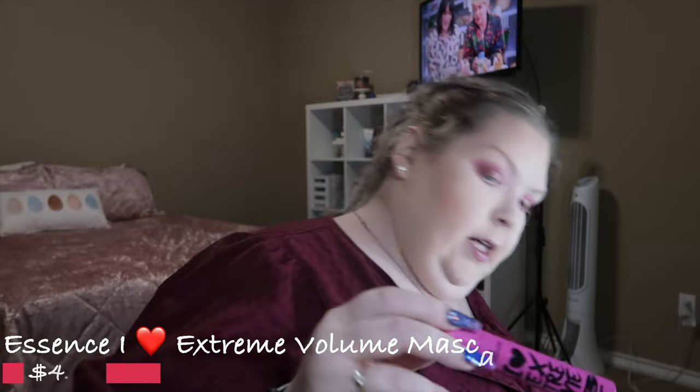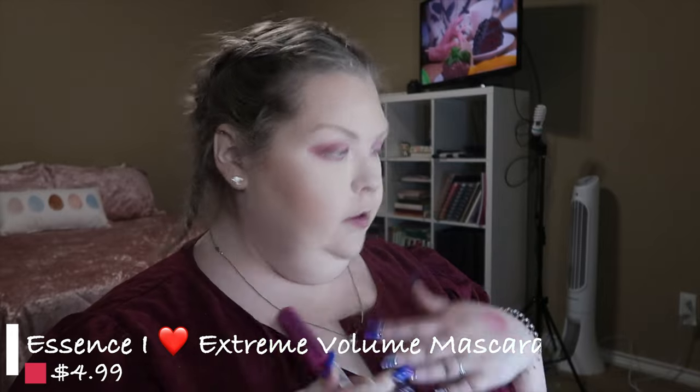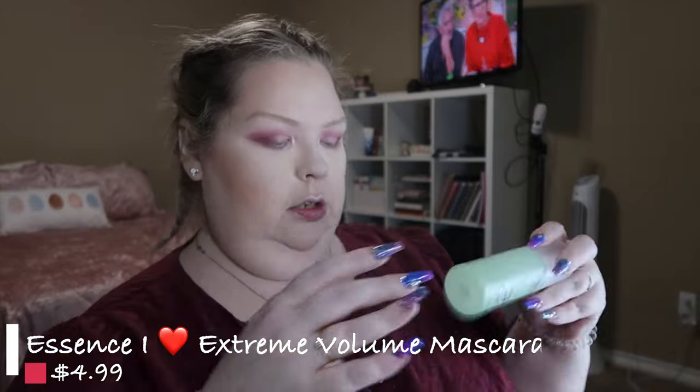So for mascara, I was gonna put on eyeliner. Sorry, my battery died. Like I was saying, I don't think I'm gonna use eyeliner because I don't think the look needs it, but I am gonna use my $4.99, I think it is, I Heart Extreme mascara. Let me spray my face first with my Stay All Night Microfine Setting Mist. It smells like lemons mixed with cucumber, kind of.